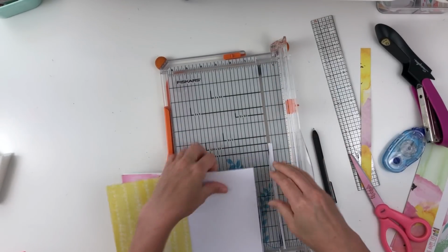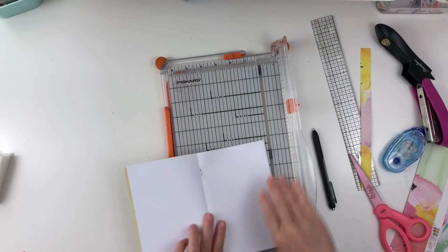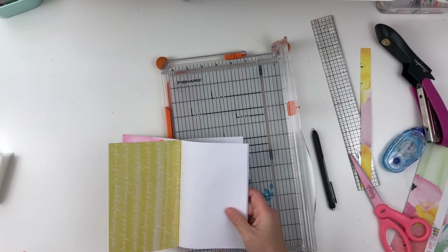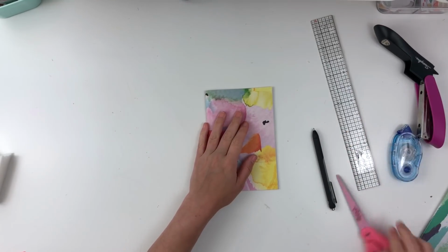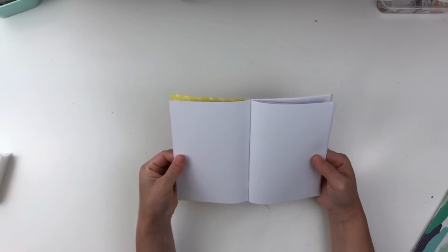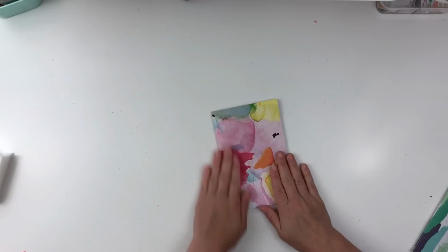So I had a little bit of overhang, and one important tip that I've learned from making several notebooks is to trim after you staple, because then you can get that perfect edge, versus trimming and then stapling, because a lot of times when you staple, it'll create that overhang since you may not get a perfect staple in the spine, if that makes sense. So here's my notebook. I really love it. You can even go as far as rounding the corners, but I sure was not.